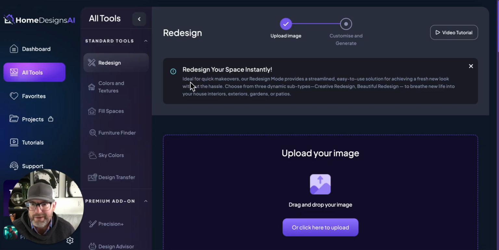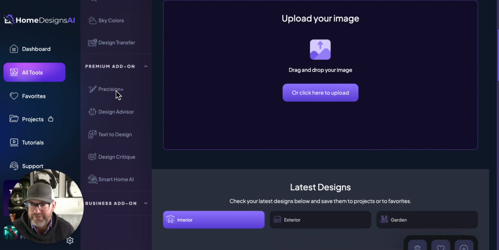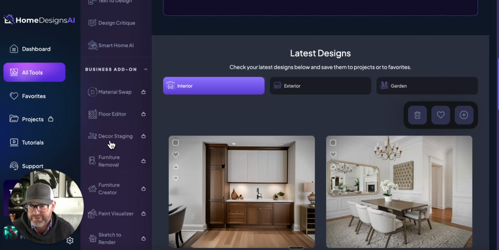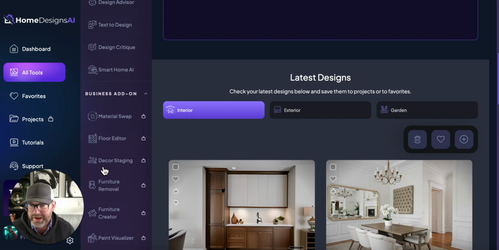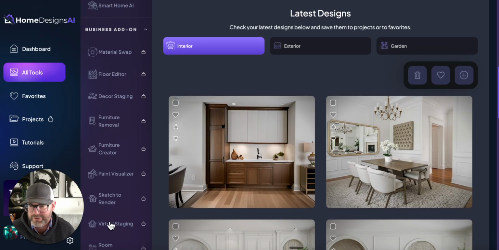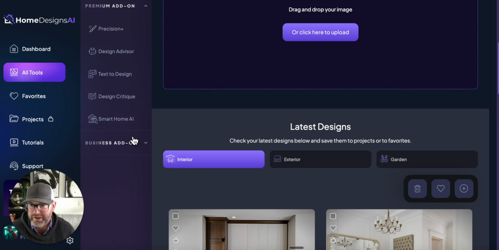Before I get to the demos, the pricing is a little different for this than others. Your standard set will be a monthly package. If you want the premium add-on, you pay a one-time fee. I paid $47. If you want the business add-on, it's an additional $97, which I did not pay for. It offers a bunch of more advanced tools. I didn't really need them. I may get it if I want to demo some of it. I am tempted to see what the virtual staging looks like, but for now, I will save my 97 bucks.